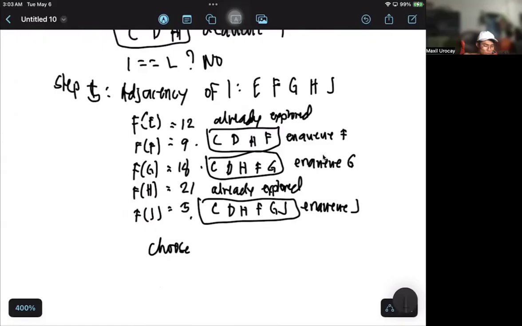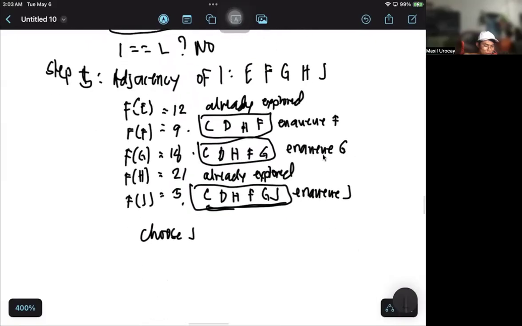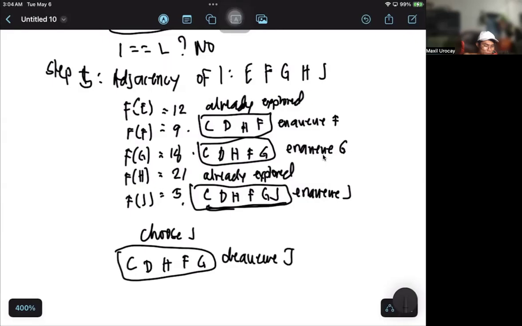So choose J. And what will happen? Remove J. So that is 5. So C, D, H, F, G. So the Q, J. Is this J equal to L?